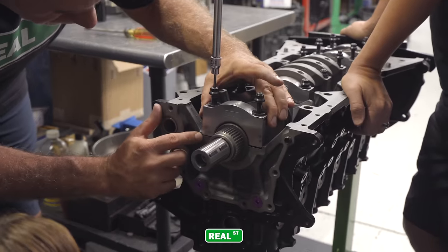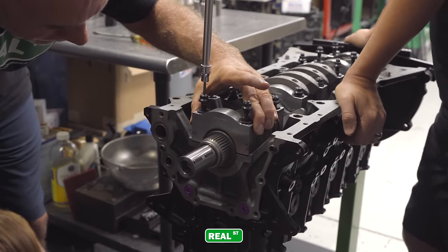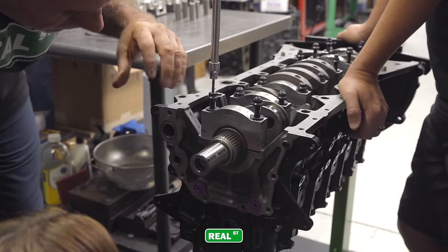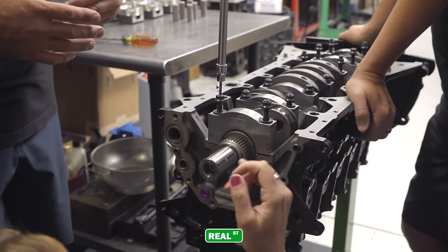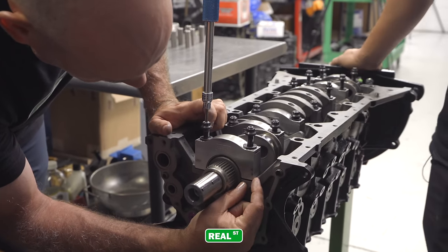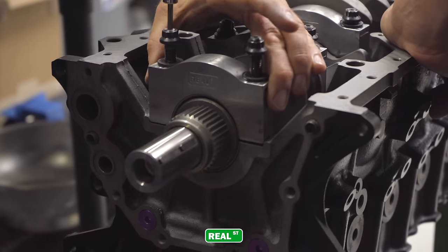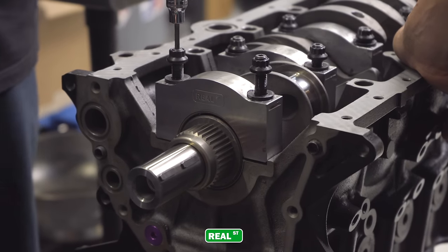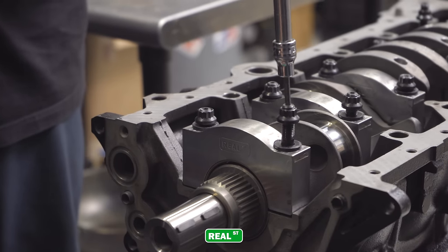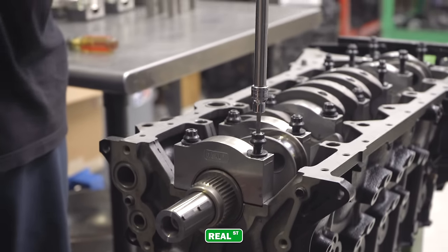So if you look here and here, this is going to be the registers of the saddle. The cap is a little bit bigger than the area it's going. And as it pushes down into that saddle, there's an interference fit, which is going to locate it. This is the saddle, the main saddle. So these two ledges, when this cap gets pulled down in there, it's going to be pretty tight. And that's what helps register the cap, because the cap is held in place by the hardware, but it's also held in place and located by the main saddle.